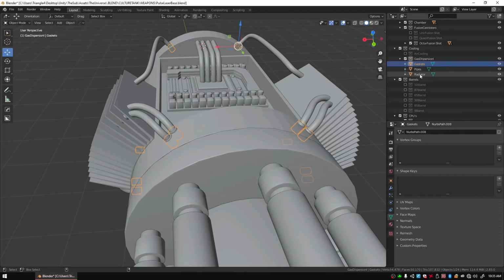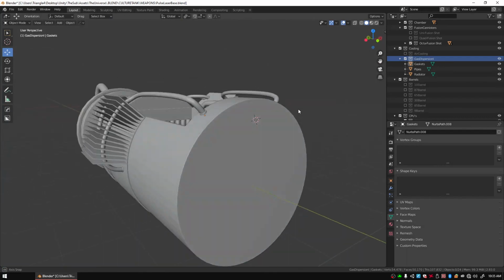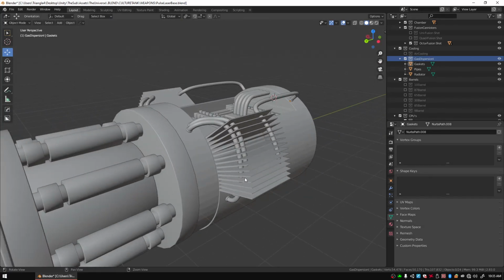That's basically it. You got 3 different things, 3 different colors, all part of gas dispersion here, and we can now export that and use that as another cooling system. So that's cooling system number 2.